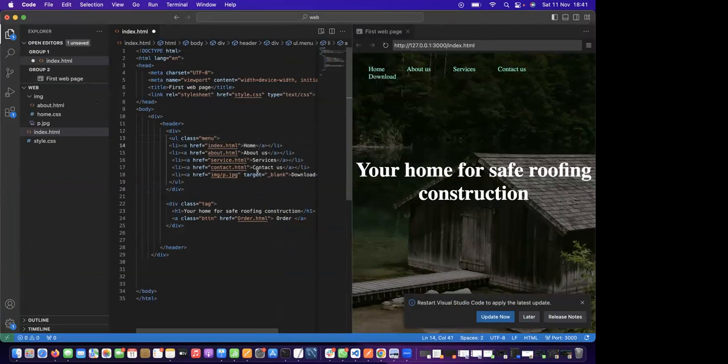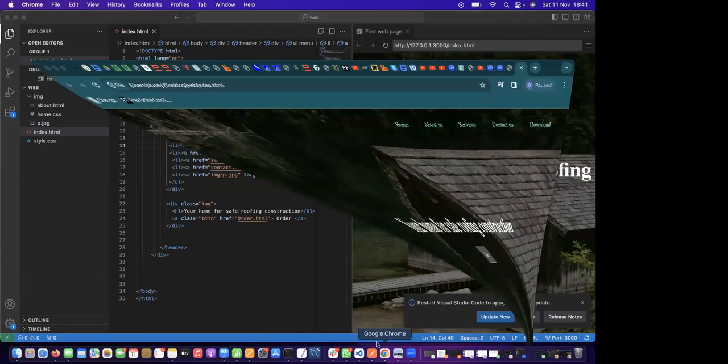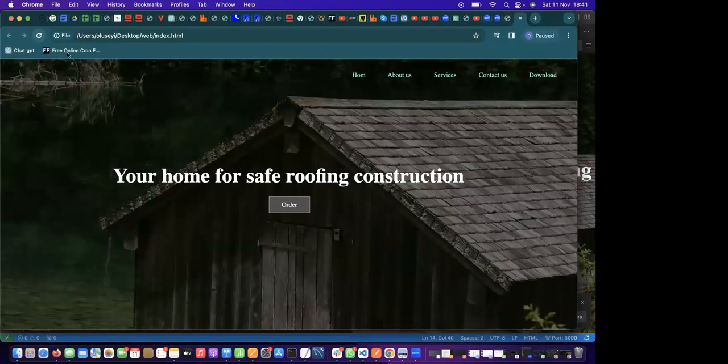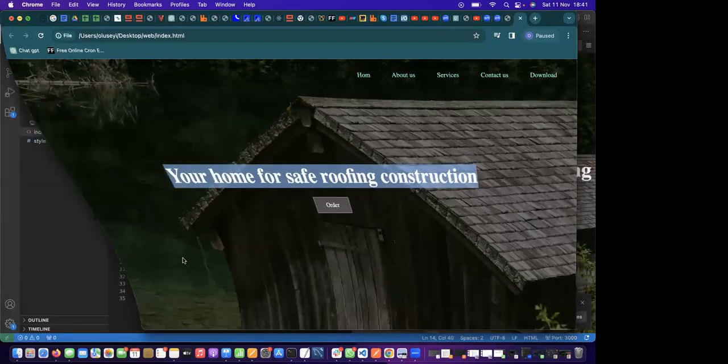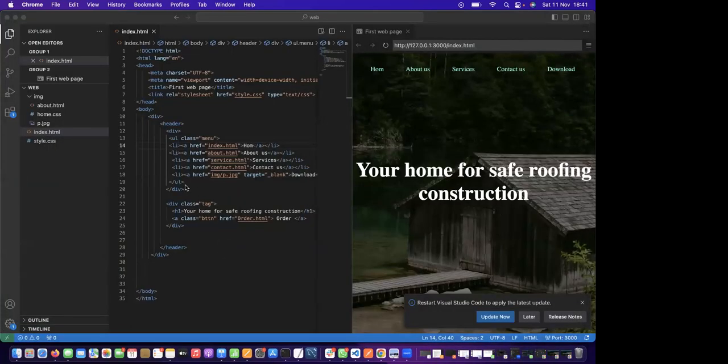To be sure we are on the same page, let's do this. And do Control S to save it as home. All right, let's refresh. Okay, so it's the same page, right? So it's home.